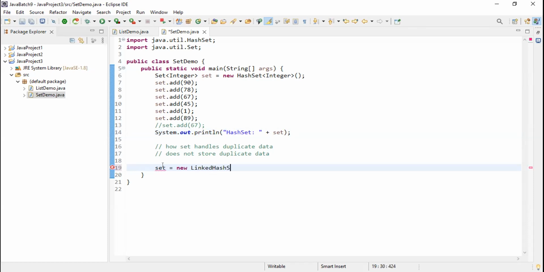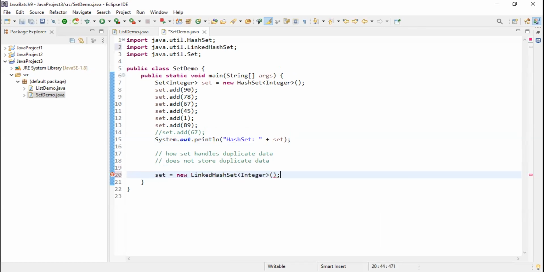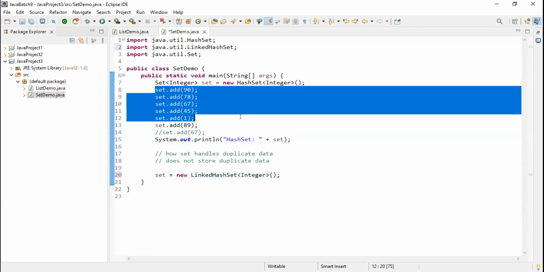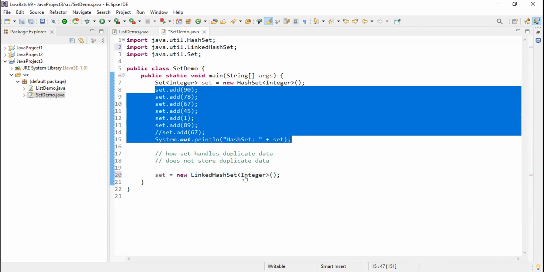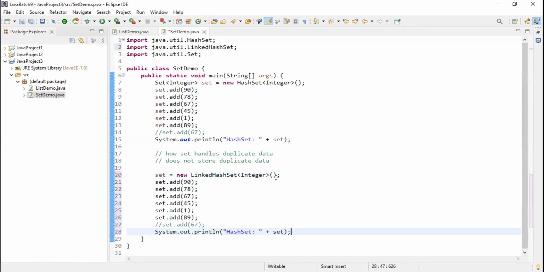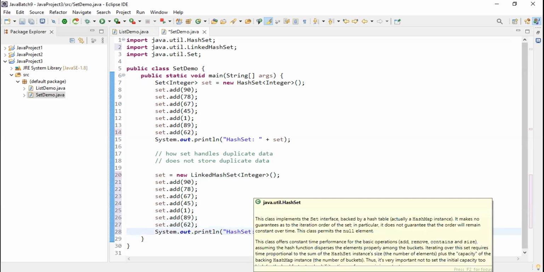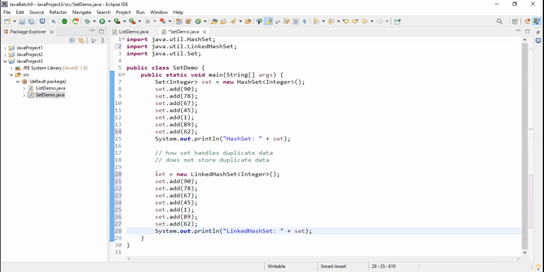LinkedHashSet, same object, and I'm just going to insert the data in the same order. So I will change the value over here, and this is LinkedHashSet.